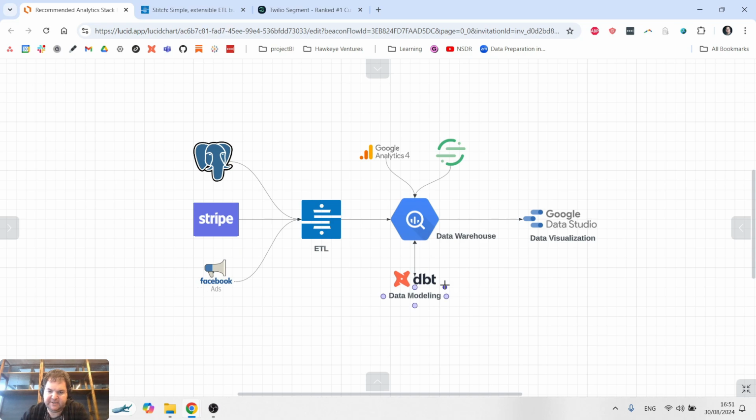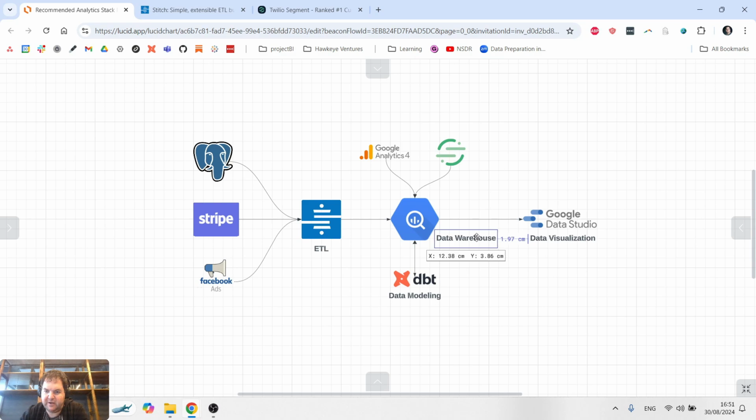So dbt would be my tool of choice for that. I actually don't have it in the diagram here, but with dbt we need to connect a repository service, so that would be GitHub. So if you're brand new to this concept of BI infrastructure, then look up dbt and how it communicates with GitHub, and it'll make sense to you.